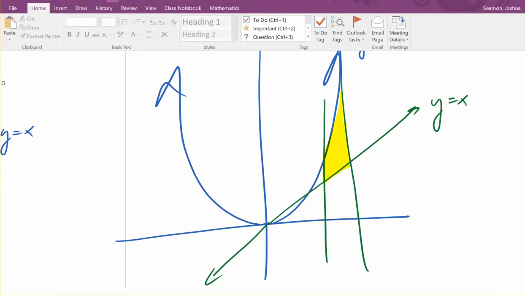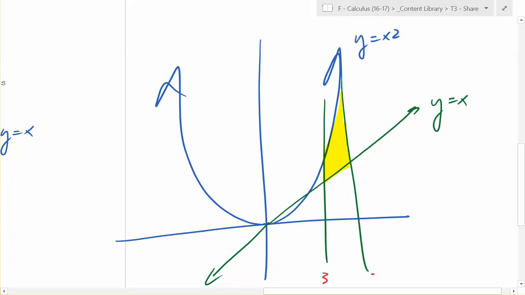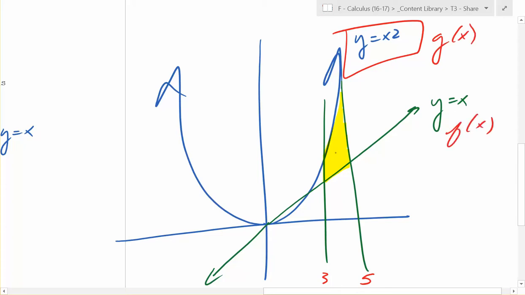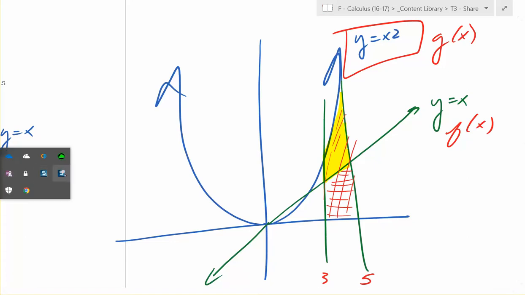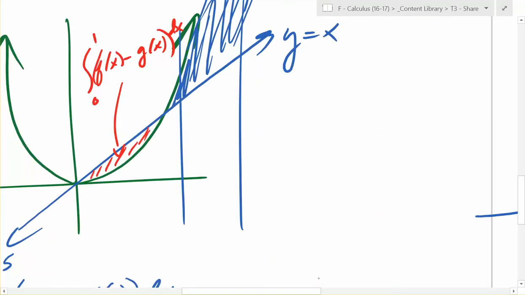So you're integrating from 3 to 5 because that's what it's telling you, right? What's the upper function? That's g of x right there. And what's the lower function? Well, that's f of x right there. So you're subtracting them. Because what are you functionally doing, everybody? You're finding this whole thing right here, and then you're subtracting out the bottom part. What I was going to ask... Yeah, go ahead. When x is greater than 1, g is greater. Yeah. So you have to do g of x minus f of x.